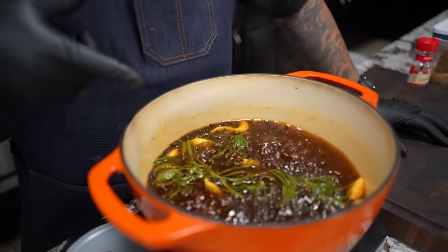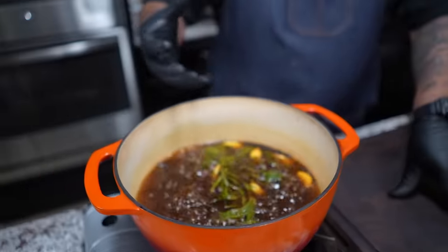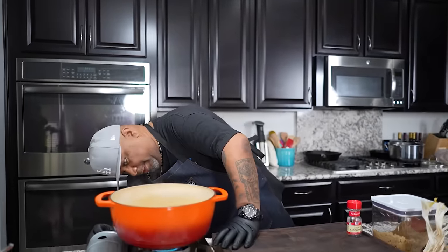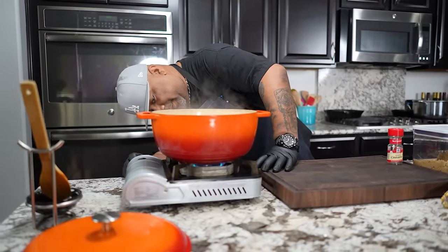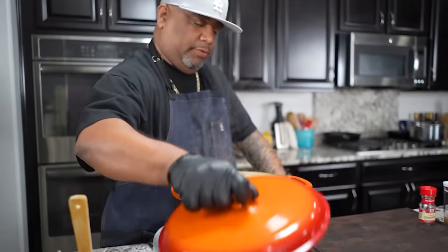Okay, so this is what you want to do. I'm going to let this go for maybe about 10 minutes or whatever. I just want to extract all of the flavors and get everything to marry together. Let me bring this down just a little bit. Then of course we've got a top, right? So I'm going to put this on top. Like I said, 10 minutes, then I'll show you the last step.